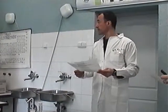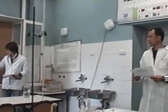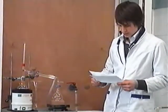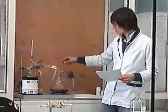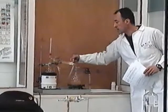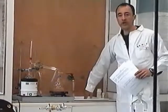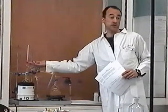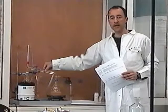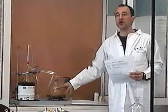Third, you have to find the condenser. Mathis, can you explain how it works? Cold water goes through this condenser and the vapor condenses with the cold water. Cold water is going out of here, cold water is coming in here, getting up and then returning here — so here it is very cold. The water vapor is very hot. The vapor will come back to liquid water in the condenser, and here we are likely to have pure water in this glass.